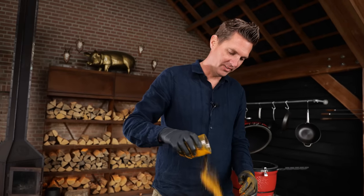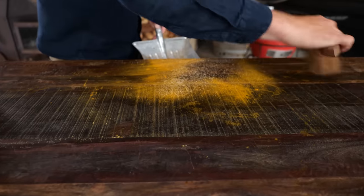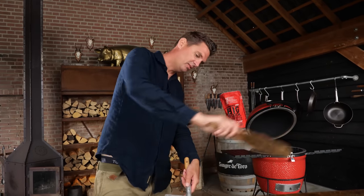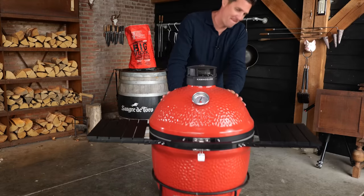People with ovens are lazy pitmasters. I have an oven — did you see me use it ever? That's a tip from the pitmaster: be careful with turmeric, especially with clothing. If the mom's watching, don't make this because everything will become yellow. I'm going to be cooking on the Kamado Joe.